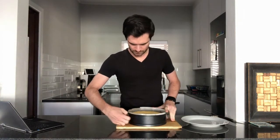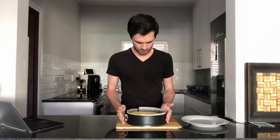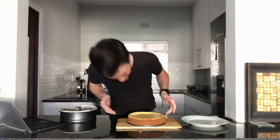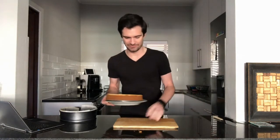So now that my cheesecake has been in the fridge for a couple hours and is properly chilled, I can take it out of the tin, serve and enjoy. Let's do this. Okay. Ooh. It's a little crumbly, but that's okay. Oh, that looks beautiful.